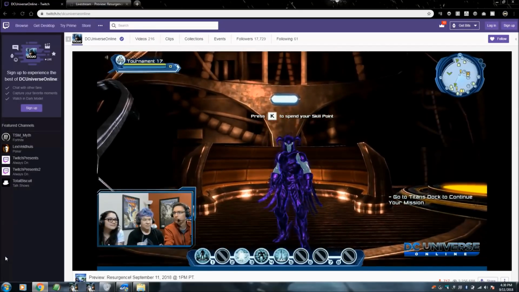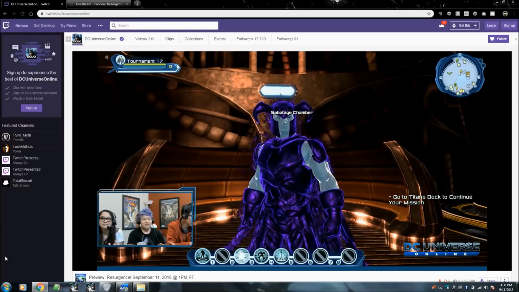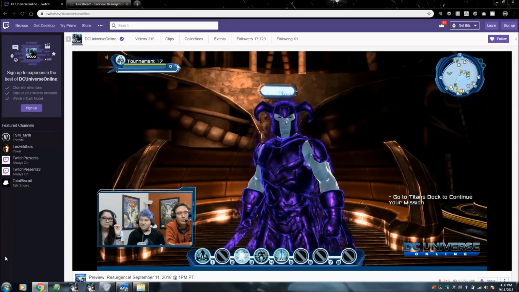Okay, so this is Dark Celestial. Yeah, I like this one a lot. Definitely going on my Dark Celestial character. I'm thinking this could work for Sorcery, depending on what the Sorcery one looks like.